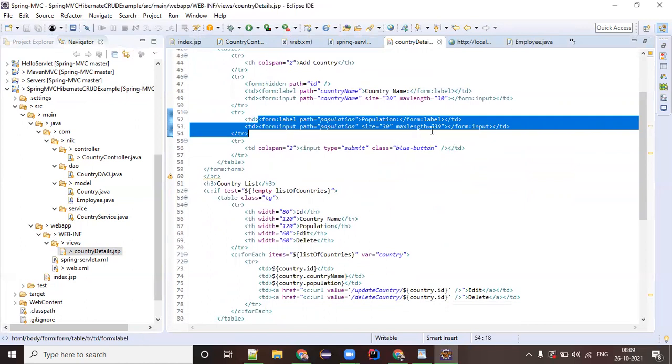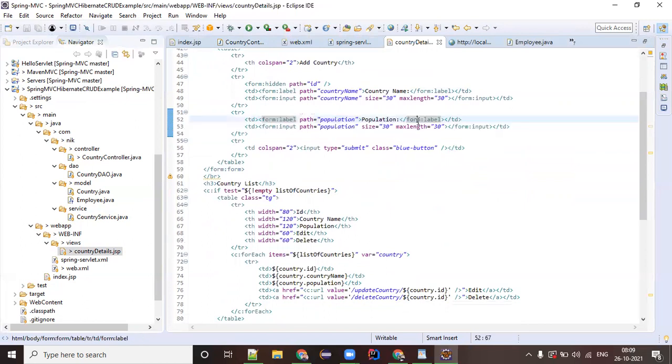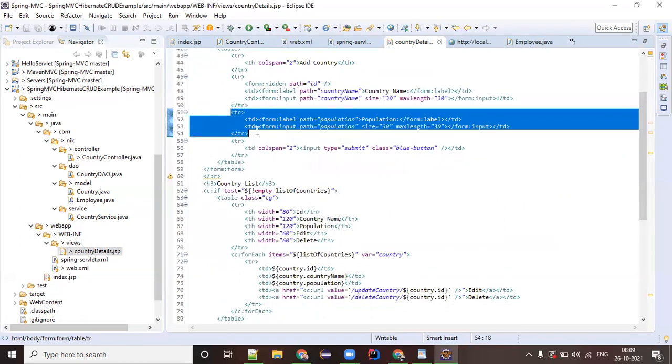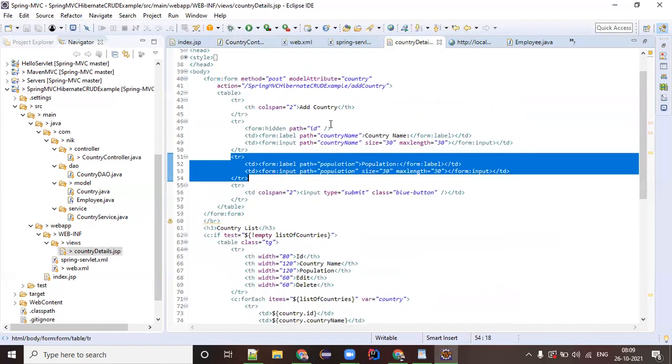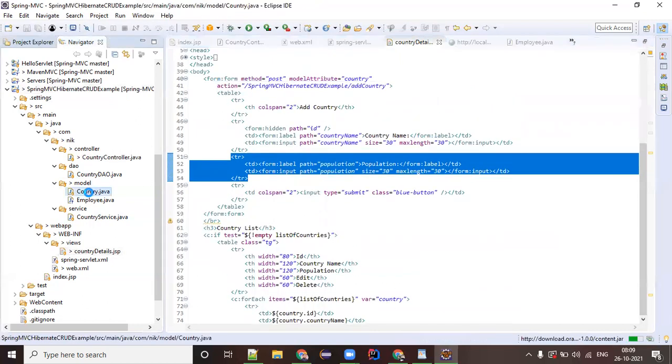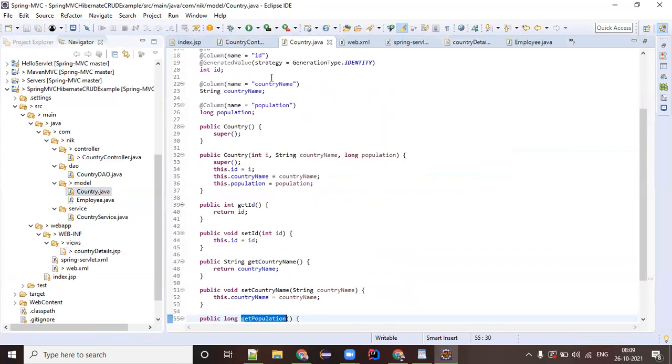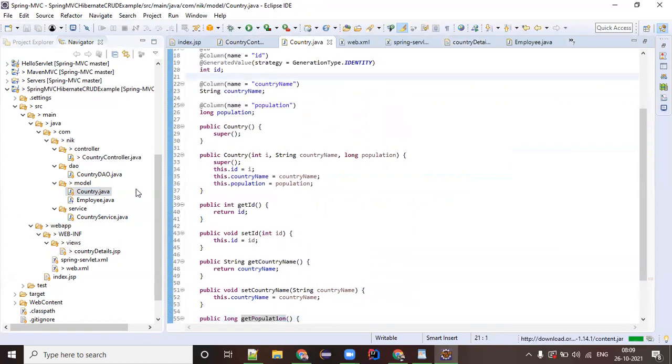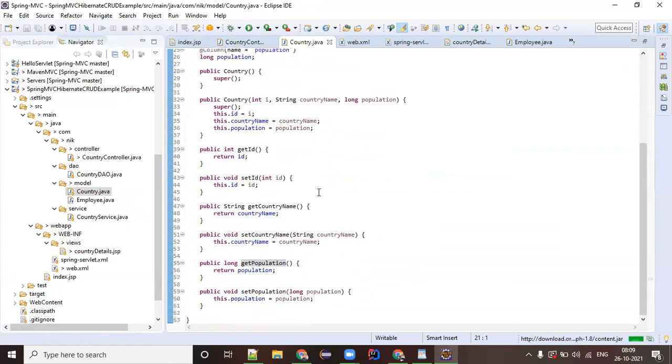So start with that and see how it goes. If I ask you to add a country economy, then you have to immediately add one more column here, economy. Then you go to your country class and add one more property, economy. And I think that's all.